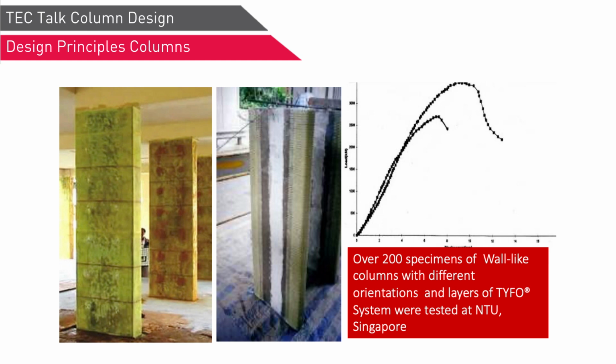We figured it out by doing a lot of research and development with universities. We work with many universities around the world, and they do different types of research. One of these universities in Greece checked these higher aspect ratio columns, where the aspect ratio is around 3 to 4, with confinement, and checked how effective carbon fiber would be. They figured out that confinement by itself will not increase the strength significantly, because as soon as the stress concentrates onto the corners, they fail first, and the confinement in the middle doesn't work.